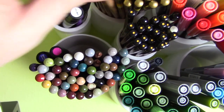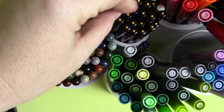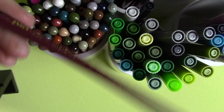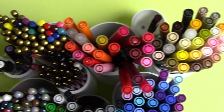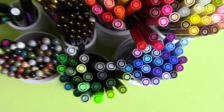Those are fun, too. I've got a lot of things to review for you guys and demo for you guys. And these are Mitsubishi pencils. Yep, the car company makes pencils. They make colored pencils, and they make these graphite pencils, and they came very highly recommended. So I bought some a while back. And that's where my Tombows are. And I've got one itty bitty Koi illustration marker. I just want to try those out. But it's a lot of fun.